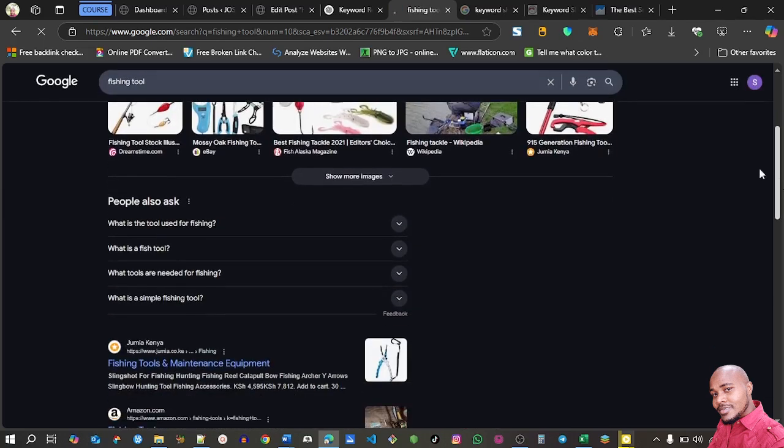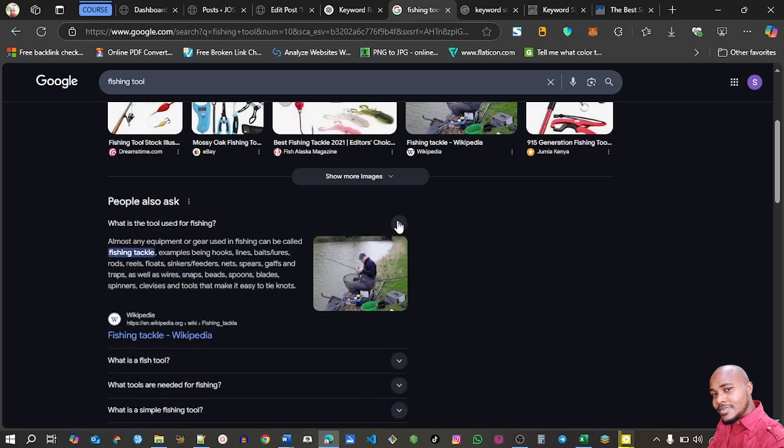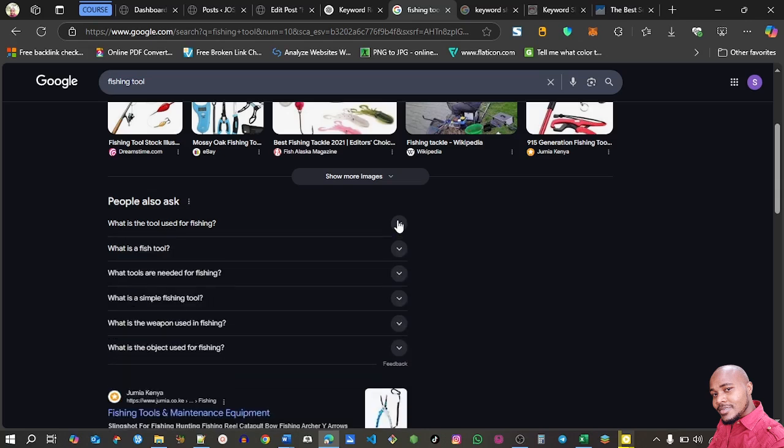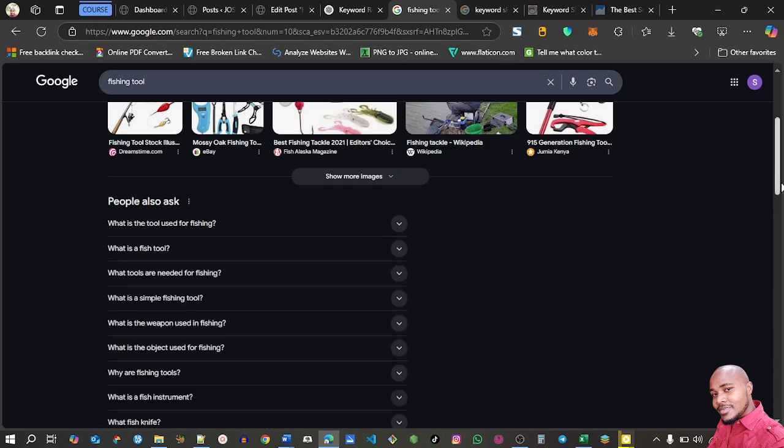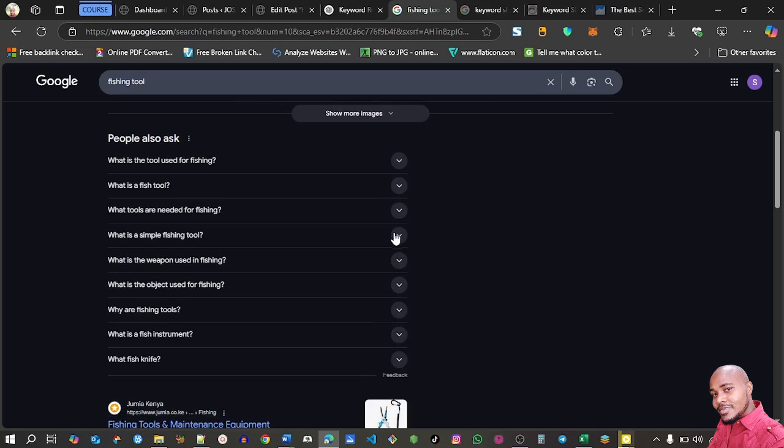So that's one way of doing it. And also we have the People Also Ask section. These are other keyword phrases, like what is the tool used for fishing? What is a fish tool? So these are questions people are searching for. If you click on open and close, you realize the auto suggestion is increasing, giving you more and more variations of different topics.